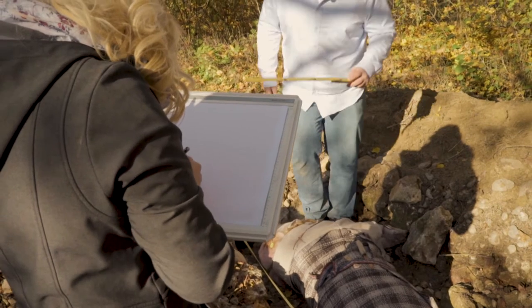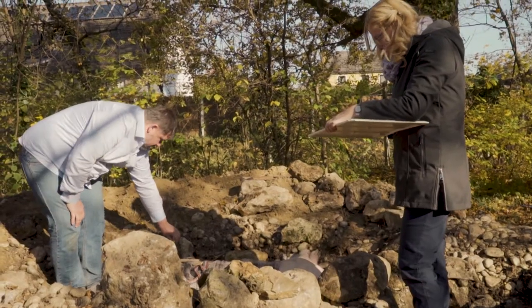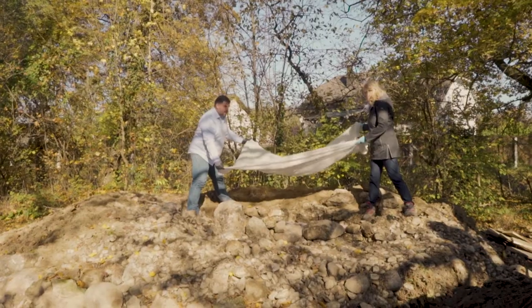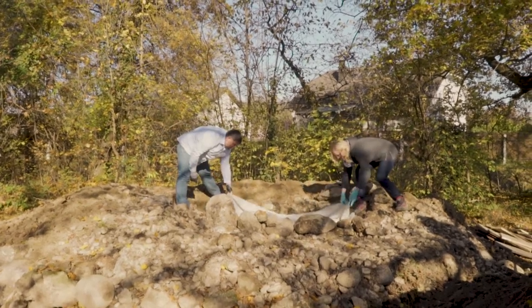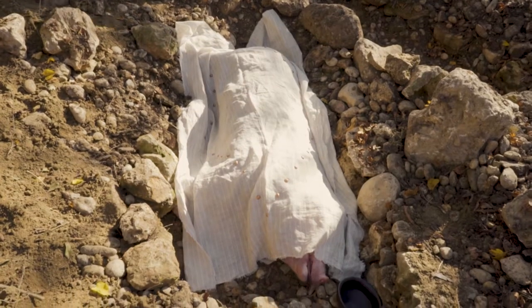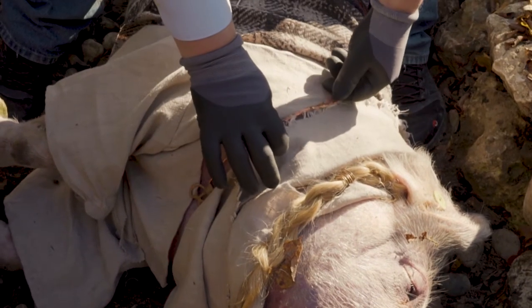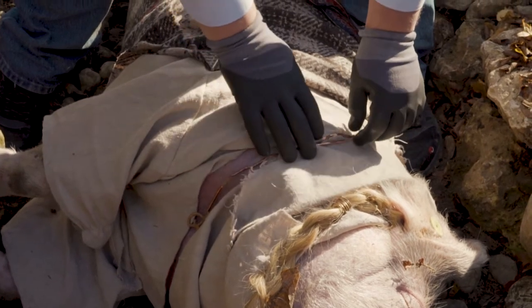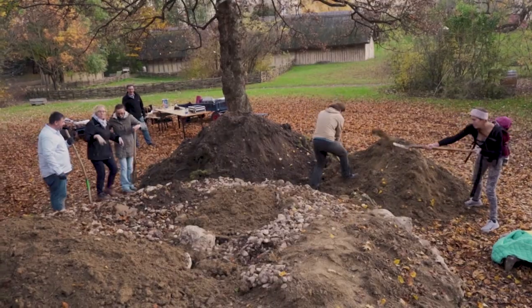Even the details about tailoring are based on originals, for example from the saltmine Hallstatt or from graves. The original bronze artefacts we are using for the graves are finds from Inzersdorf-Oberdreising, and they also included knobbed rings. We wanted to put those rings in a natural, reasonable context, and so we decided to make two braids of human hair and to push the rings onto them. As I have such long hair, I donated it for the experiment.